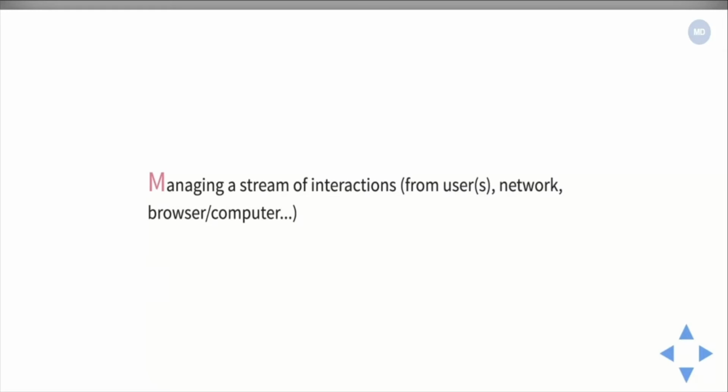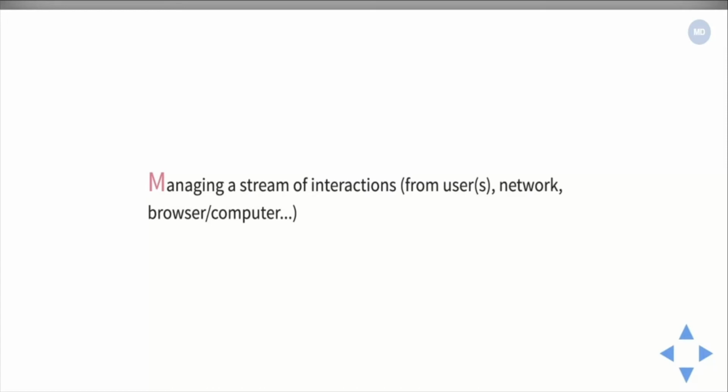This responsibility is not only for web applications, it's also for mobile applications. If you have a mobile application, the network is not very reliable. So you have a ton of stuff happening in user interfaces most of the time.